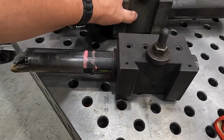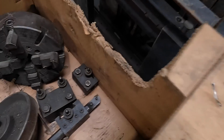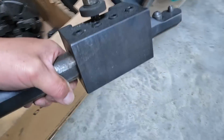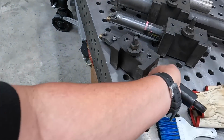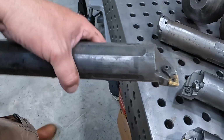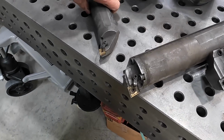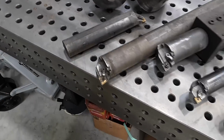All right. I believe this is the 1 3/4 inch. And then this one here, I believe, is 1.5 inches. So I plan on keeping all the boring bars. Let's just go ahead and pull that last one out. All right. So we got that guy as well. So awesome lot of tooling for our Pacemaker.